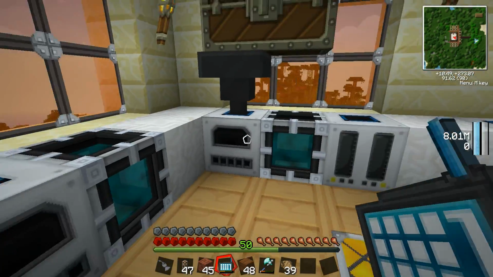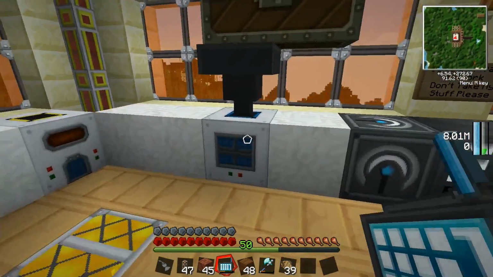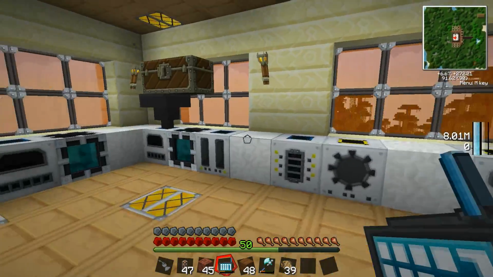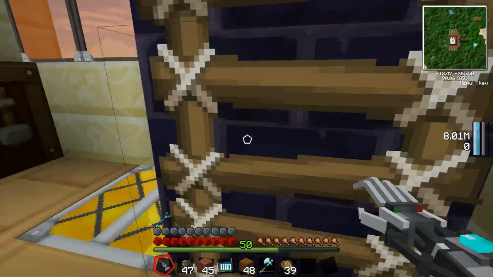See, I got nothing there. Got everything going directly. This one, of course, is tied directly into the ME network, and then these are going through Tesseracts to get there because I don't have it wired all the way around. However, I want to show off what we got here now.